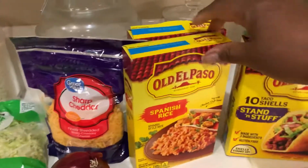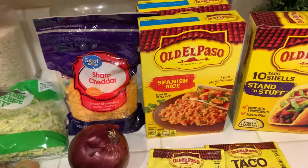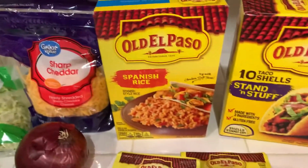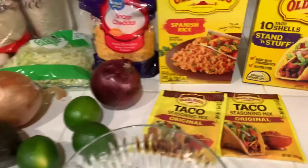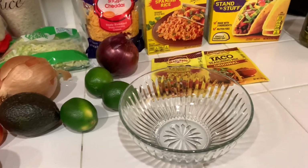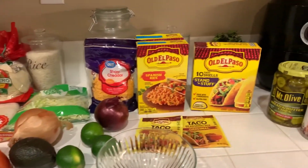And also, this is my first time trying the old El Paso Spanish rice. So instead of me making it from scratch like I normally do, I don't feel like it, so I'm gonna try the Spanish rice. Hopefully it tastes pretty good. And then I'm gonna make some guacamole.